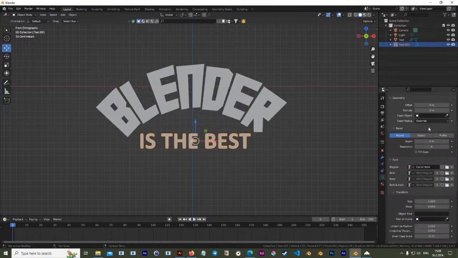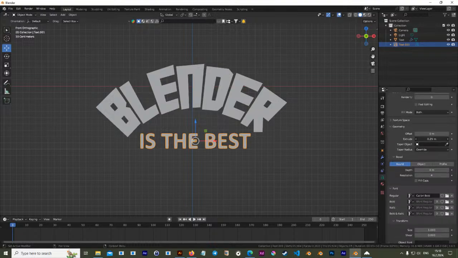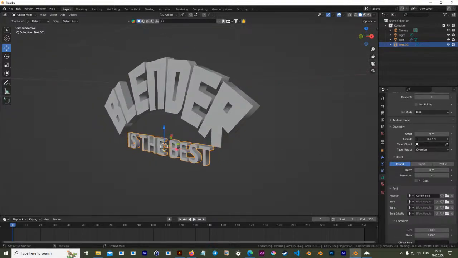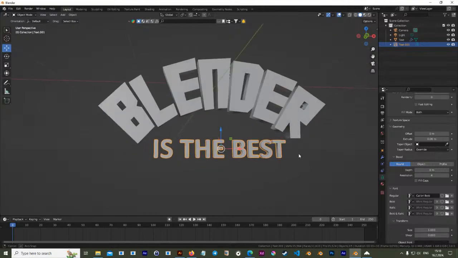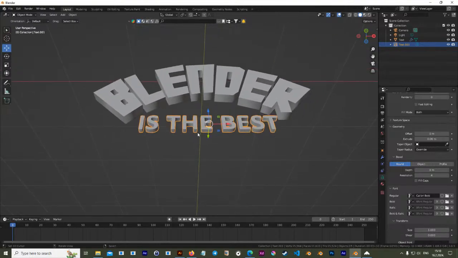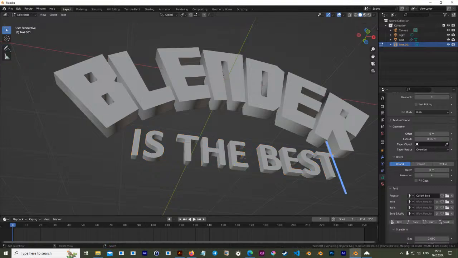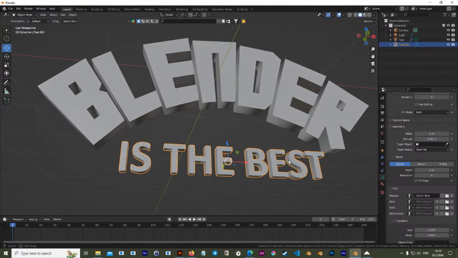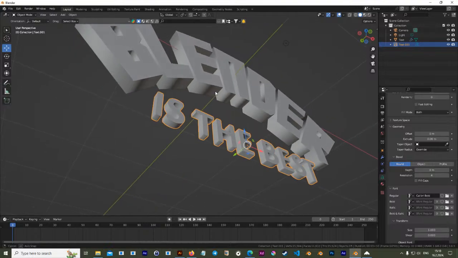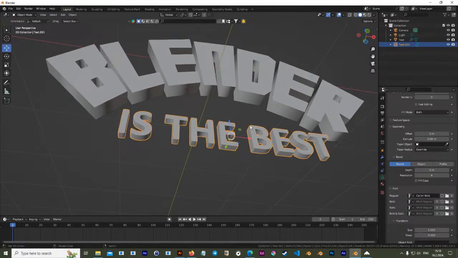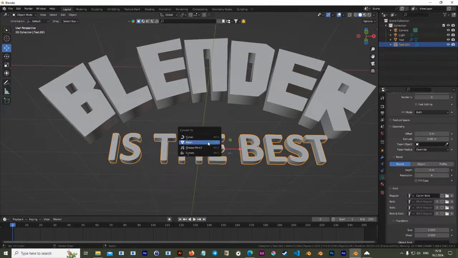Blender is the best. Let's extrude it a bit, not too much. There it is. Oh, I know, easy. I'm actually quite surprised this turned out to be so good. I will convert this also to mesh.